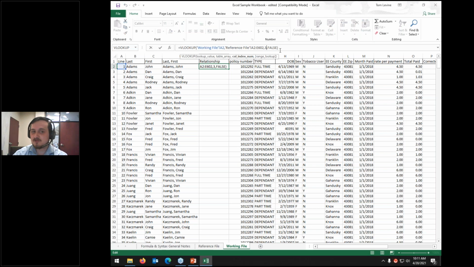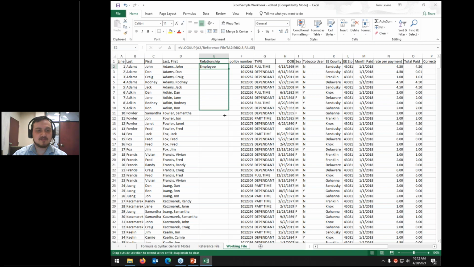Then if I change this column index number that it's trying to reference, and it's even giving us these inputs down here, just to show where we are in the function, and I change that to 5, then I get the relationship. Now, what I want you to look at as I do this next step is to look at what happens to this range here as I drag and drop, along with this range here. And I'm going to delete the working file reference there.